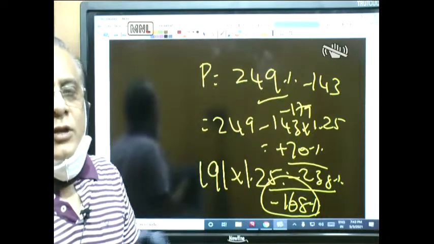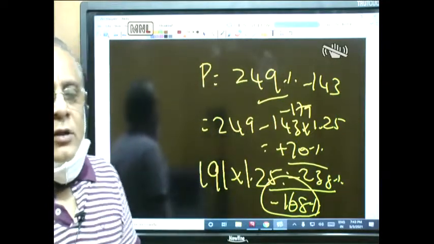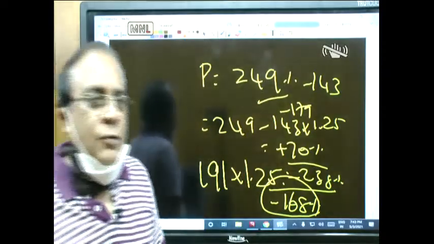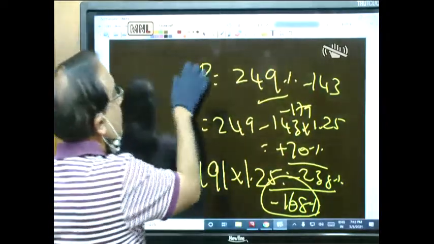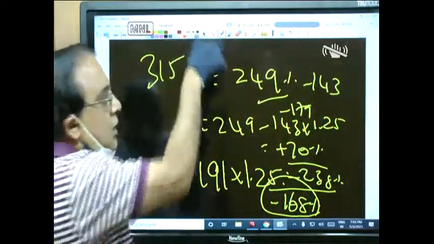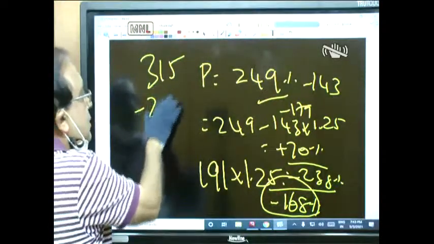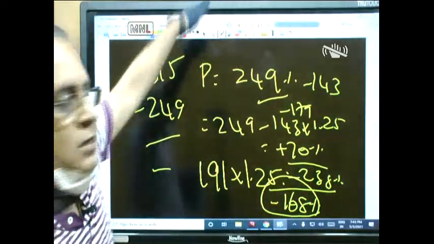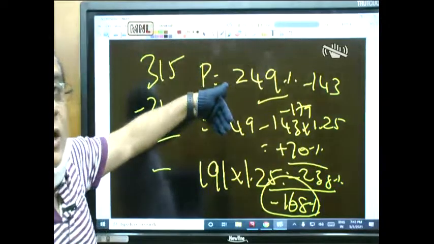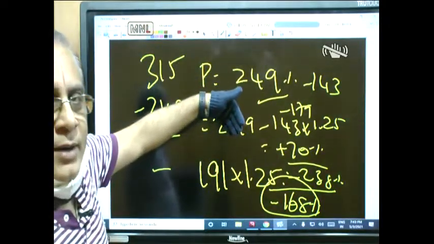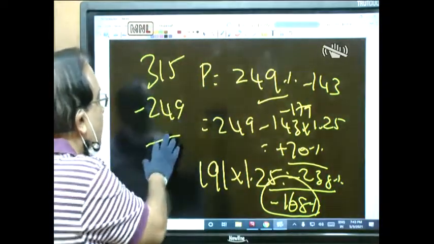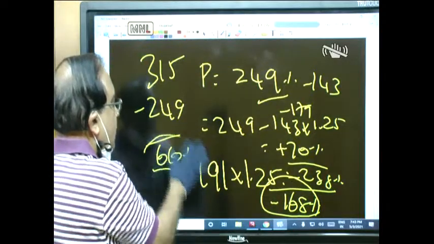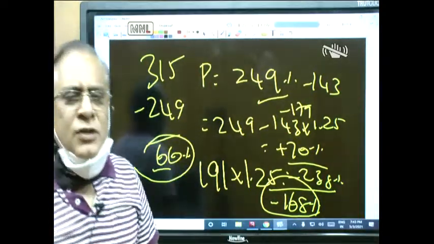Similarly, a seller of an option would have lost minus 168%. What would the futures person have got? There was a 315. This was a positive thing. Minus 249, that is the loss, because he is a buyer. So 315 would have been his gross gain. 249 would have been his loss on the downside whenever the market goes up. So you would have got some 66% or 70% over a period of 335 weeks, which is 66%.